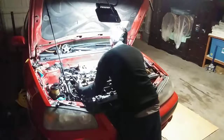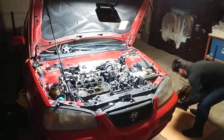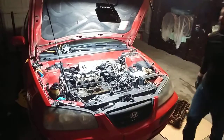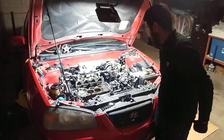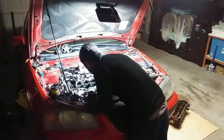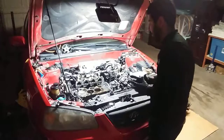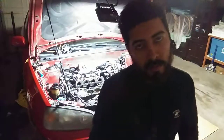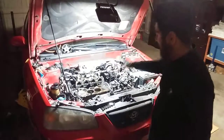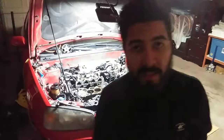This sucker's heavy. That is some heavy, heavy stuff. I definitely scratched that number one piston — should be fine. Let me give you a better view of that head. Let me continue with the video, with the block portion. Old gasket's still there. Like I mentioned, I just scratched that piston. Should be fine. Nothing bad's going to happen — I'm not pumping 600 horsepower out of this thing anyway. It maybe has 90 if it's lucky.